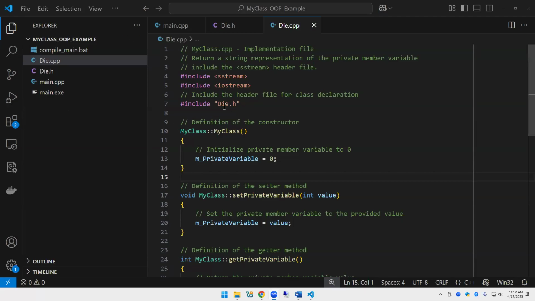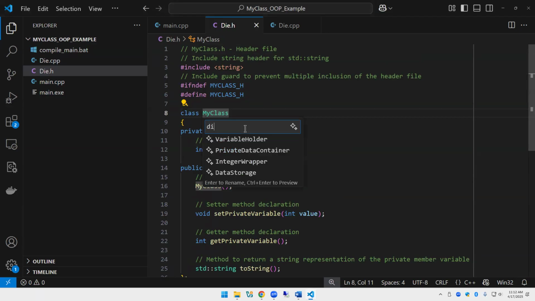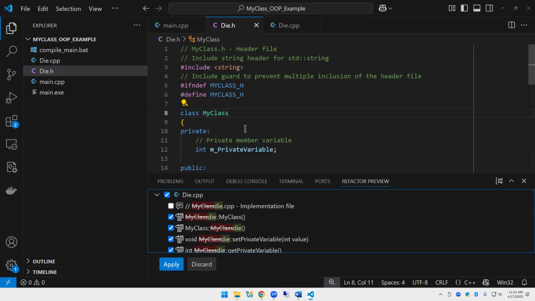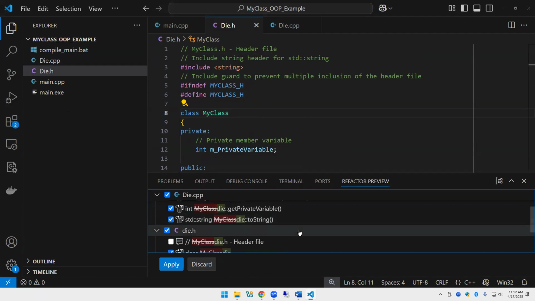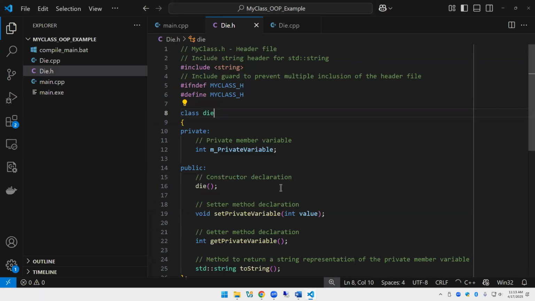Am I in my die class? Yep. So this is the die class. This is the implementation, meaning this is where things get done. And here is where our function headers are. So we have to say, yes, Mr. Compiler. Oh, I should make that a better name. F2, well, let's just go die. And it replaces die everywhere, except for some reason, C++ has to look through everything and figure out what it's doing. So far, I've just made changes and it's good. We'll see if it messes things up.